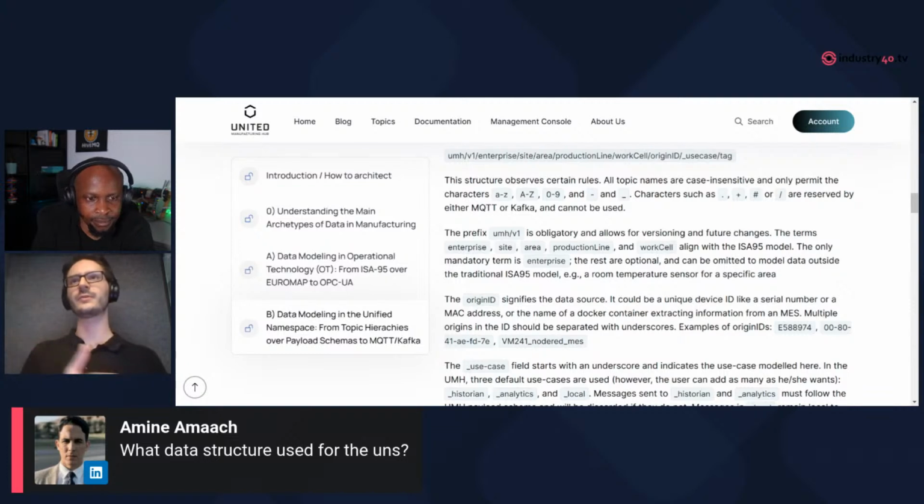And with use case, you can differentiate between structured tags, where you define, for example, in your company, hey, every line with quality inspection needs to follow this specific tag structure. So, coming slowly to the next question with schema registry, you can incorporate it there.